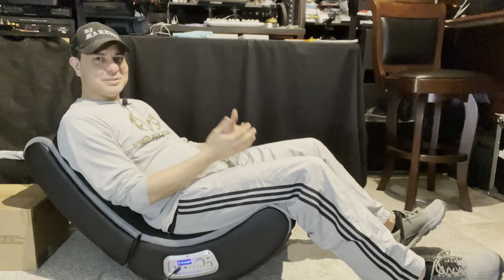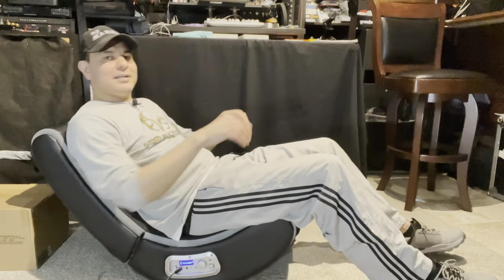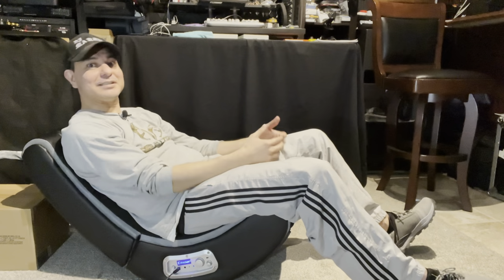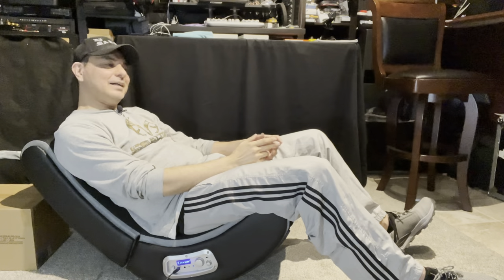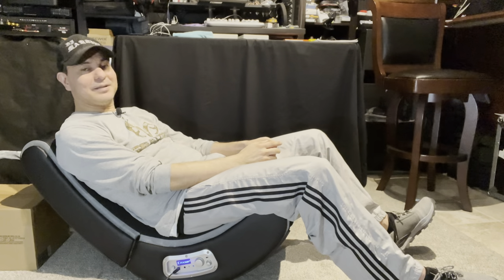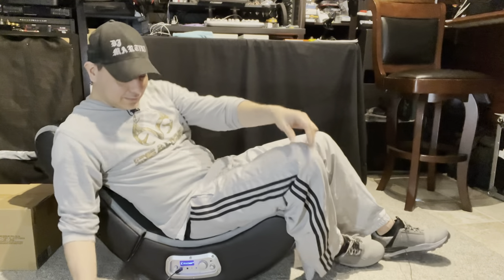I just don't feel real comfortable sitting in the normal position, which is why I think the chair is a little small. If I scoot down just a little bit I'm actually really comfortable — my shoulders are planted into the chair and I can comfortably play. There's still no head support but there is a little back support there. You could put a small pillow in for longer use.